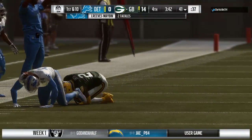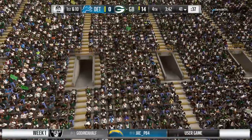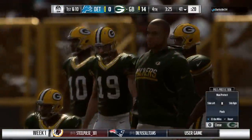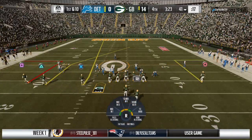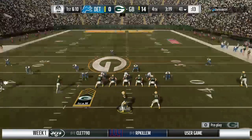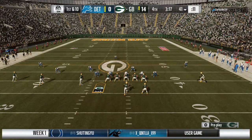Well, we looked at each other in surprise going for it on 4th down in the 4th quarter with a lead. But, hey, you get it as a coach, you look like a genius. So the next time we see Coach, he's going to say, well, that's why I coach and that's why you guys talk up there, right? He had the guts to go ahead and go for it, and it paid off.